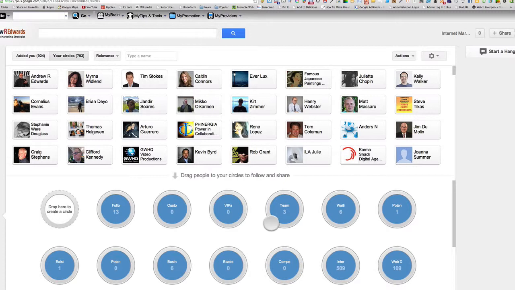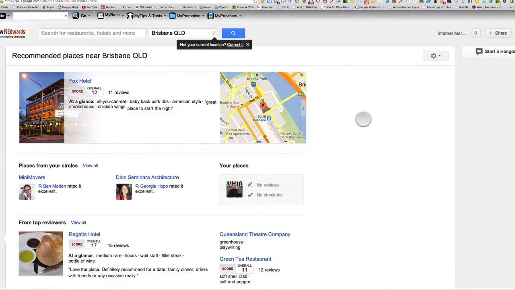The people who you add in will never know what that's called, and only when they add you will you be able to get your content seen by them, if that makes sense. So if you only add them, you're only going to see their content. So of course it is a two-way decision, and so therefore you have local places.